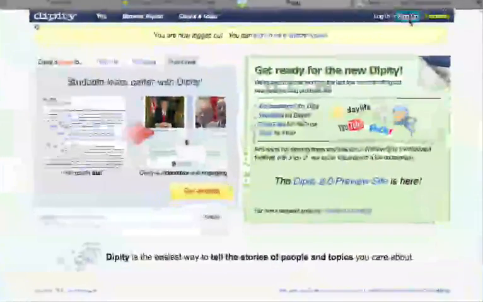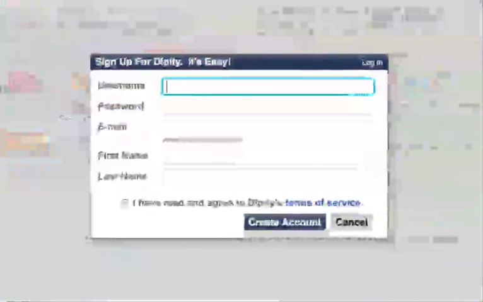I'm going to switch over to Dipity. Dipity is one of the many online timeline tools that are available. So I'm going to go ahead and sign up. I do have an account, but I'm going to show you what I would do to sign up a student. If I was working with elementary students, I'd go ahead and sign up all their accounts for them, and I would use a very basic protocol that was easy for me to remember and easy for them to remember. So for instance, I'm going to go with student 2, because I've already signed up student 1, and I'll let you in on a little secret here.